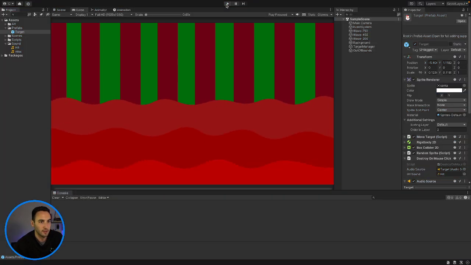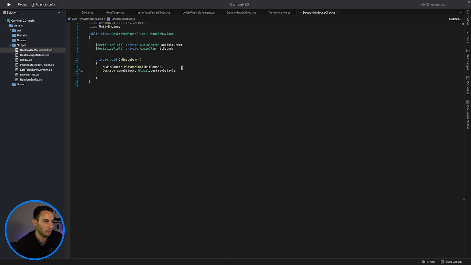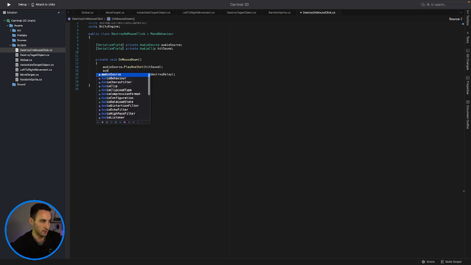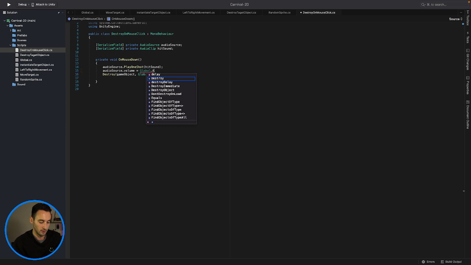Yeah, that's fine. I'm just gonna turn the volume down a little bit by saying audio source dot volume is equal to 0.5. Actually, I'm gonna say global dot audio volume, like that.